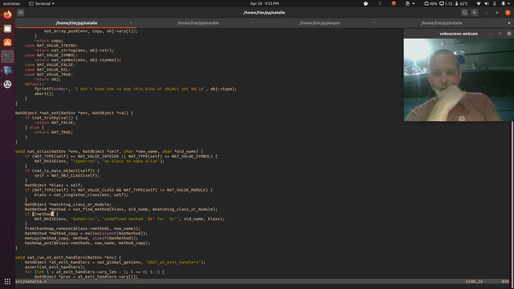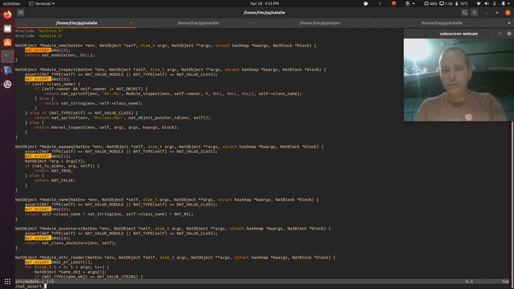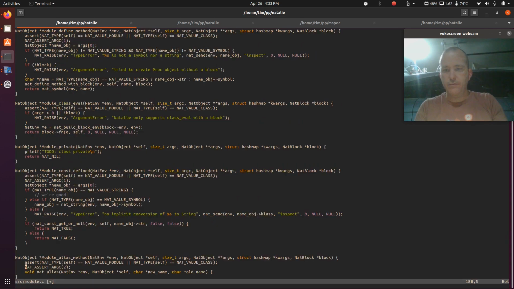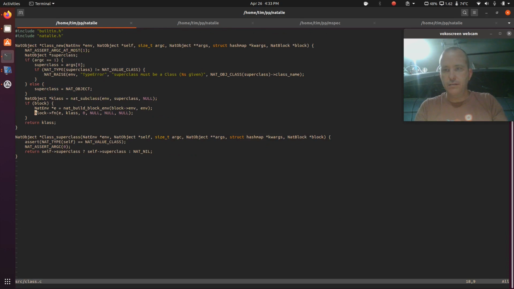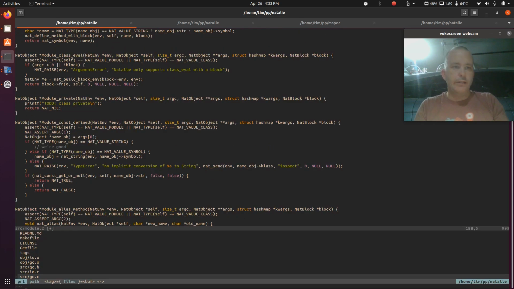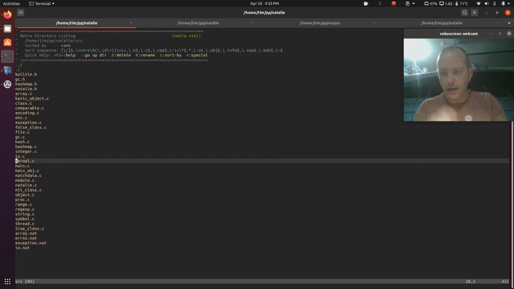Interesting. No, it doesn't check any types, so we need to do that. Nat assert type. Class C. Come on, I just want to copy it. I don't want to write it.